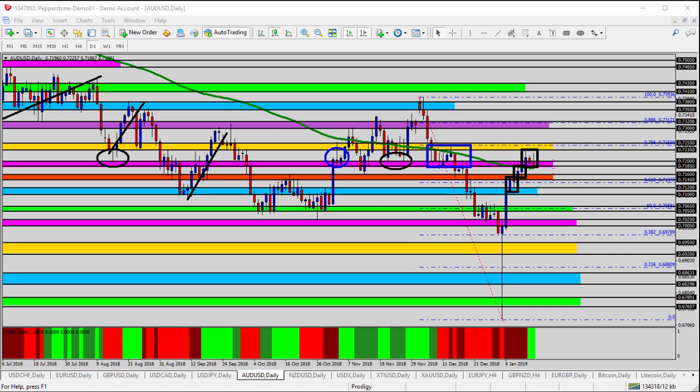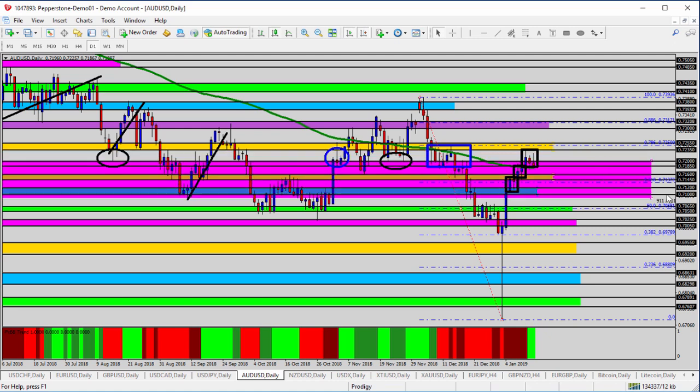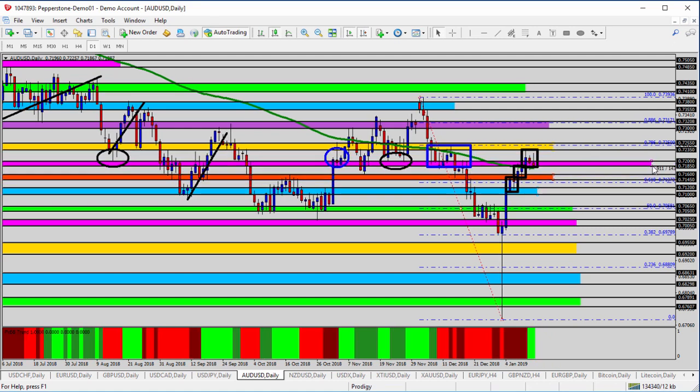Starting here on the daily time frame, what we want to do is look at some history and determine some of the price action around the current level that we are at right now, which happens to be just a hair underneath the 0.7200 level, right around the 0.7185 level. It's a pink shaded area, upper middle part of the chart. Let me just move it around so you can see where I am here. Right into that area, 71.85, 72.